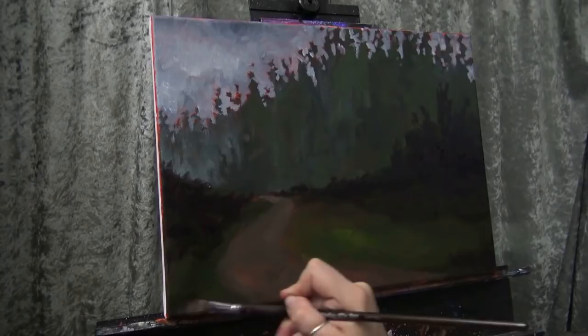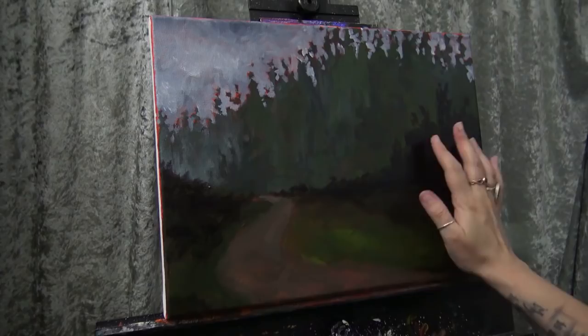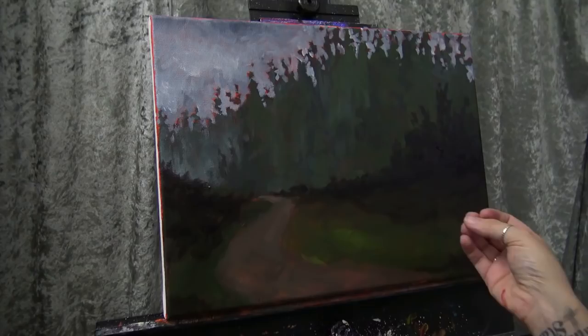I think I'm gonna let that dry for a few minutes because I'm gonna start adding my bright colors now, and I wanna keep those colors bright. And if the orange were to mix with that purple, or even if any of this green is still wet, it's gonna drab the color down, and I don't want that. So I'm gonna wait until that's dry and then we'll be back.